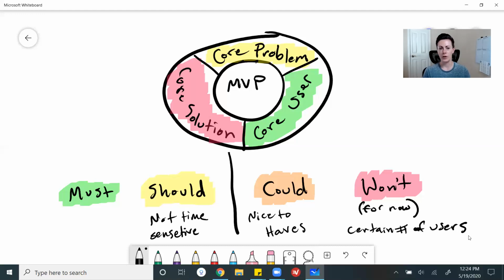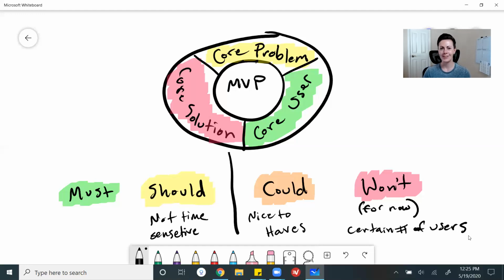Okay, now, when you're in the should-have phase, you can still be in the MVP phase. But after that, you're going to start moving into your could-haves. These are nice-to-haves. These are the bells and whistles that you start adding to your app, the unique little touches that start enhancing the app, right? This is post-MVP. And then you'll move into your won't-haves.